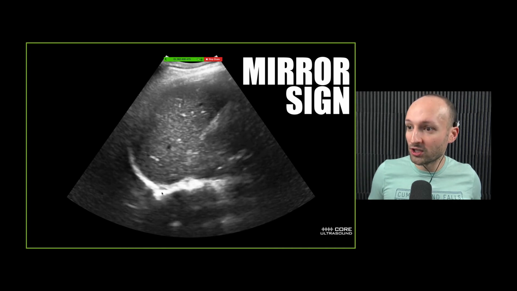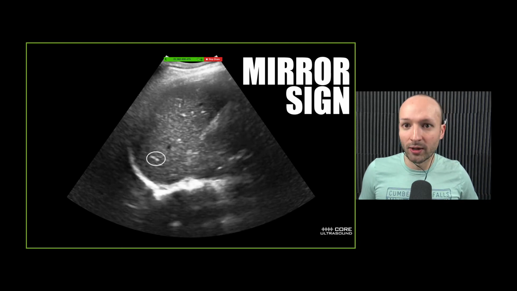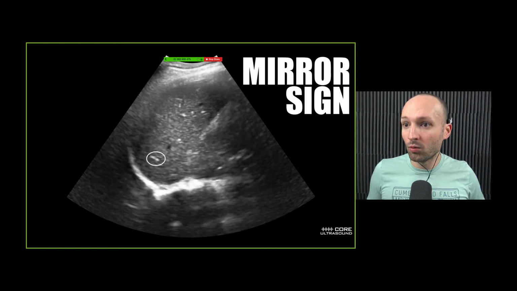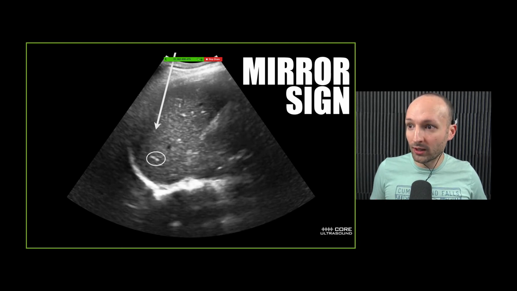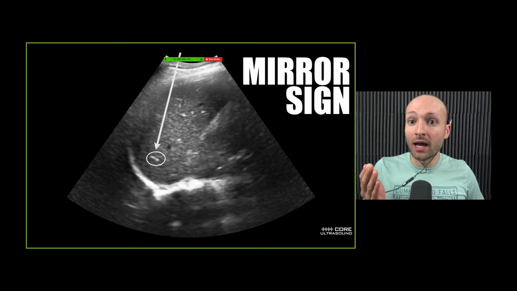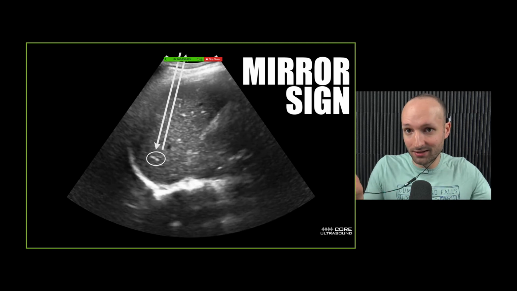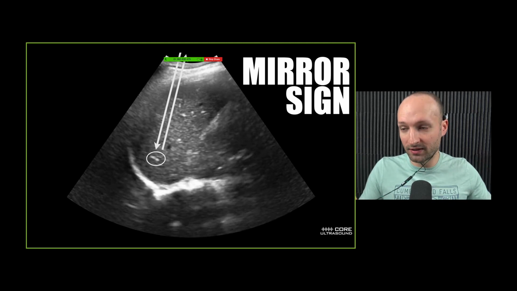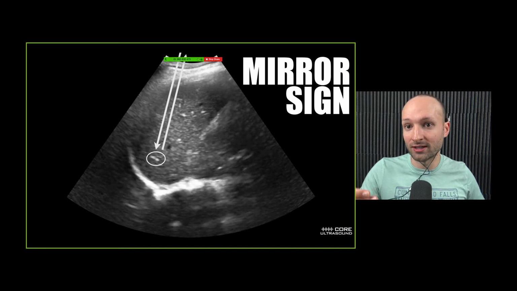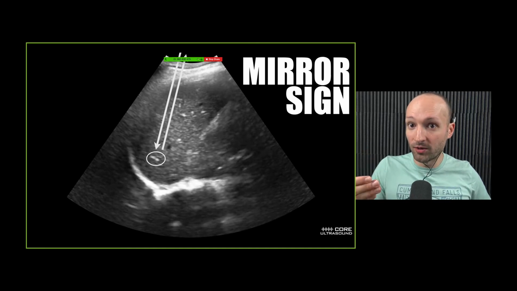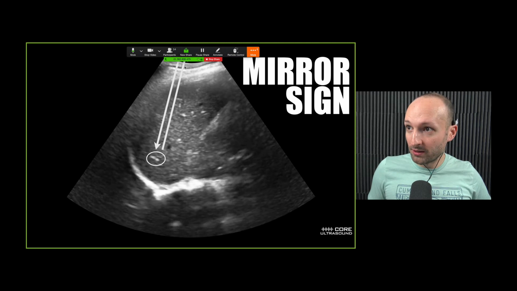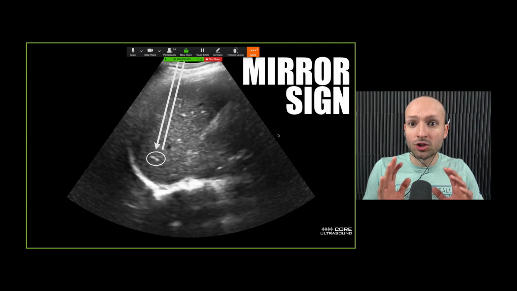So let's take this little guy right there. That's a little divot in the liver. Now, one sound beam will come down and hit that, and some of that will reflect back. It takes, say, X, I don't know, a random number, X amount of time for that sound signal to make it back to the transducer, so the ultrasound machine thinks there's something at this distance from the transducer, which is right up here, right? Okay, so we have that.